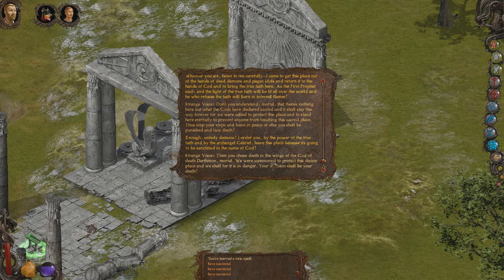You choose death in the wings of the god of death, Darthmon, mortal. We were summoned to protect this divine place, and we shall for its danger. Your decision will be your death.